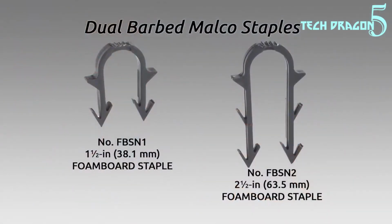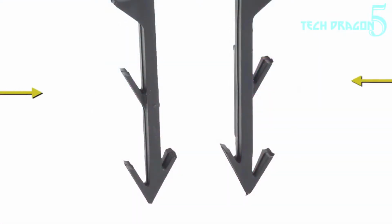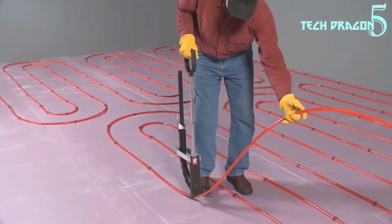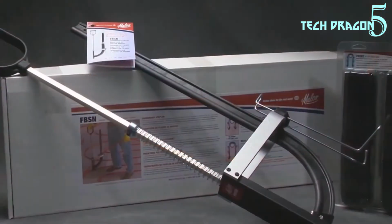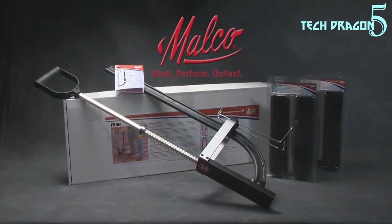Extra sharp, dual-barbed Malco staples increase bite and holding power in 1-inch and 2-inch foam board. Additional barbs on the popular 2.5-inch size staple actually doubled its holding power in 2-inch board. Fast, easy, reliable. The Malco foam board stapling system. Look for it wherever professional quality tools are sold.